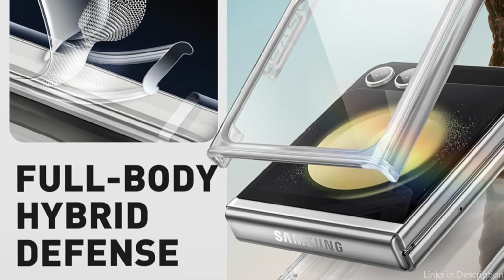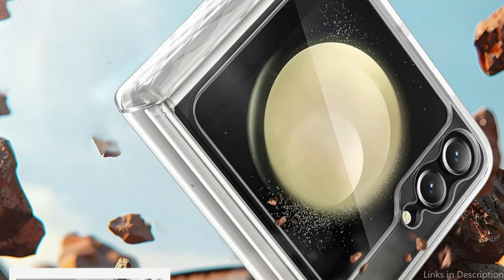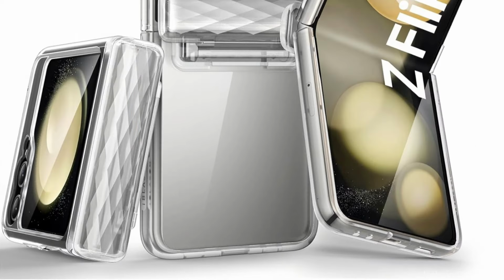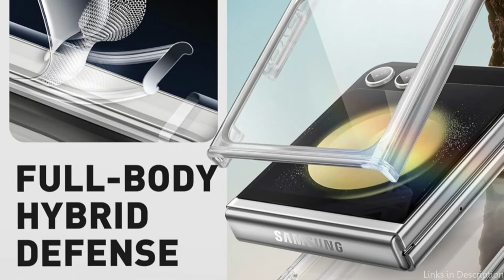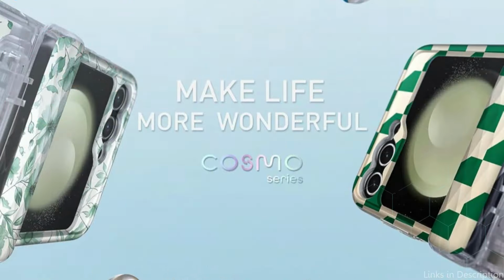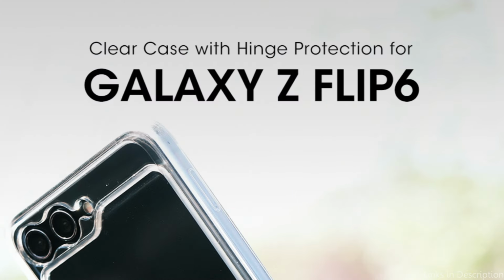The blason Cosmo case is made of premium, scratch-resistant materials and is durable enough to endure daily dings and scratches while shielding your device from unexpected mishaps. It is a useful option for everyday usage because of its precise cuts, which guarantee that you can easily access all of the phone's functions, including the camera and charging connection. The enhanced handling of the blason Cosmo case is one of its most noticeable features. The Z Flip 6 greatly benefits from this design feature, which helps shield your smartphone against falls and slips. The case keeps your phone feeling thin and light even with this extra grip, making it comfortable to carry and use.